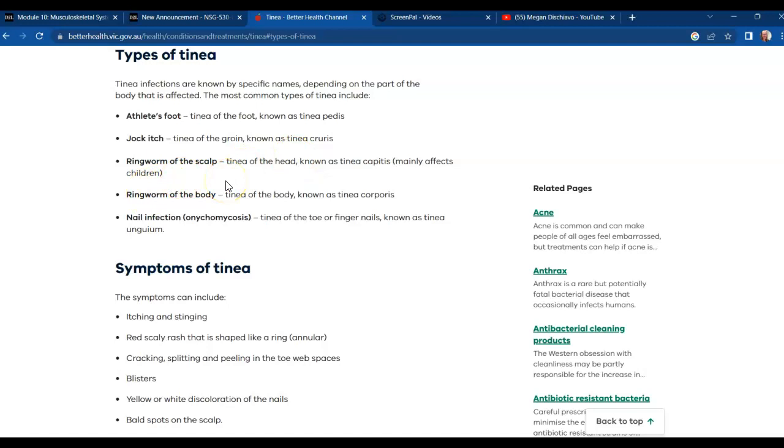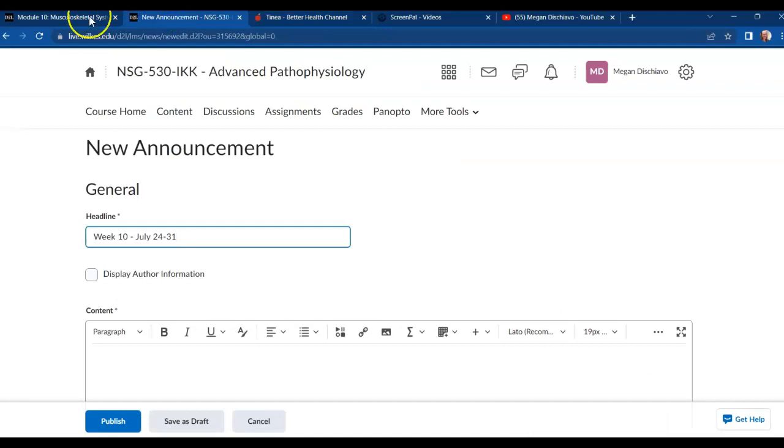Okay, once again, try to think of things that'll help you remember. Tinea cruris is jock itch that's in the groin. Pedis, like you have a pedicure, is in the foot. Body, corporal is our body, is a reference to body. And then you can get it under the nails as well. Okay. And once again, not that everything isn't important. Those are just things that I've seen repeatedly from book to book out of all the classes that I teach.